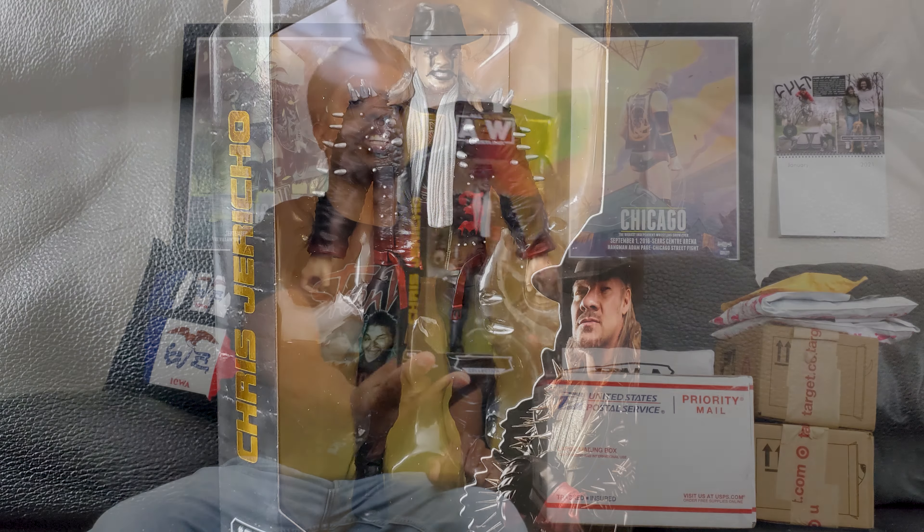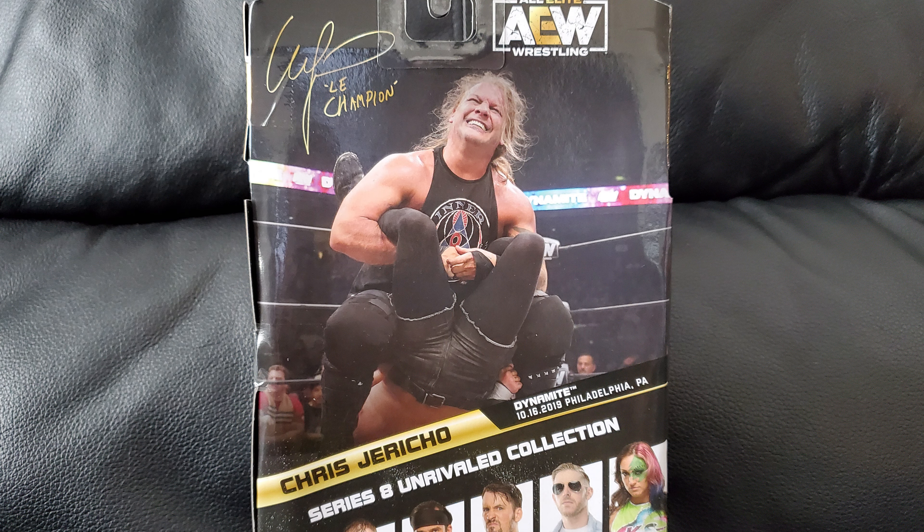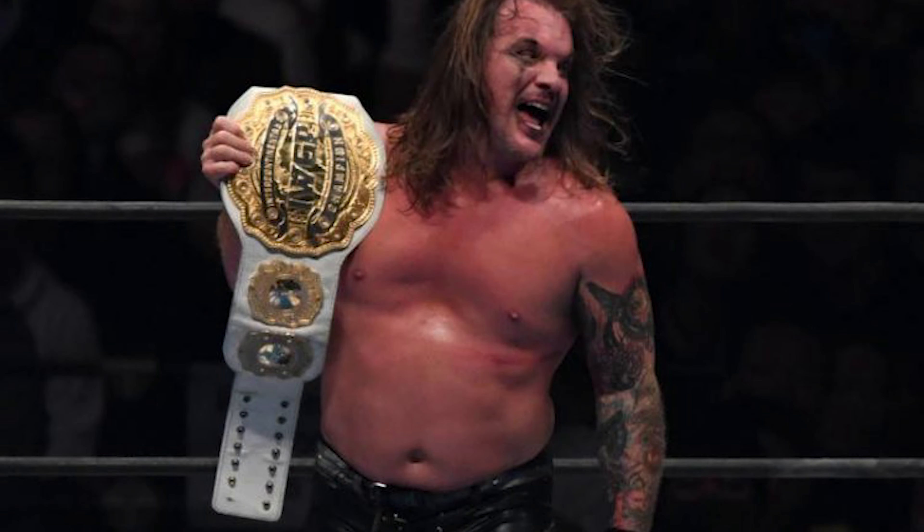And we've got two more of these to open up. We have Chris Jericho, the Painmaker edition — the thing he was doing in New Japan. Flipping to the backside of course. That's an interesting look; I'm not sure what he was going for, but it looks better on the figure than it does in real life. In real life it seems weird, especially at the end of a match when he's tired and sweaty. But this figure itself looks pretty decent.